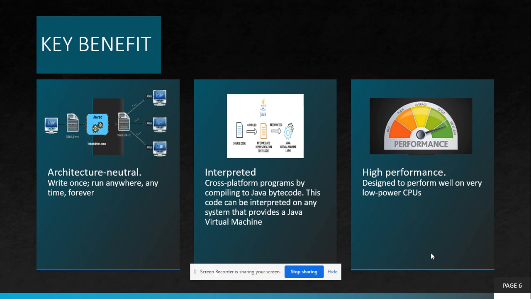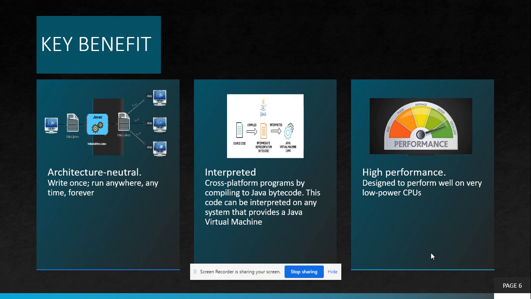Another is interpreted. I know that because we have the JVM, whenever you run any Java program, it runs on top of the JVM. Whenever you write a program, you have to compile first. When you compile your Java program, it converts your source code to bytecode. Only the JVM understands the bytecode. So the JVM understands the bytecode, it does not read your source code directly, so the interpretation is happening. Whenever you compile and then run the application, it is called interpreted.